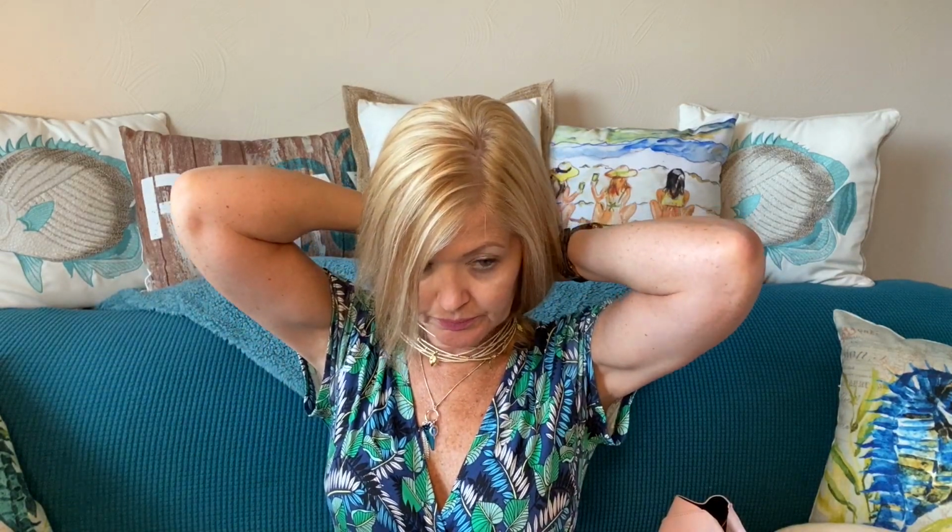Can you see that? Hopefully I'm showing that to you. And I think this is so pretty. I think you could wear it as a necklace. Yeah. I like that that's an S for his name, right? For the hook. Okay, so here's what it looks like as a necklace. Isn't that pretty? I like it. I love the little gold detail. Almost looks like little leaves hanging off of it, but it's very pretty. And I like all the little strands. Really pretty.